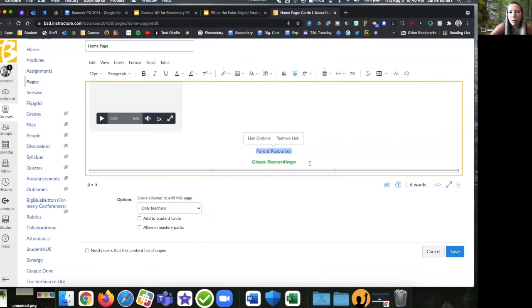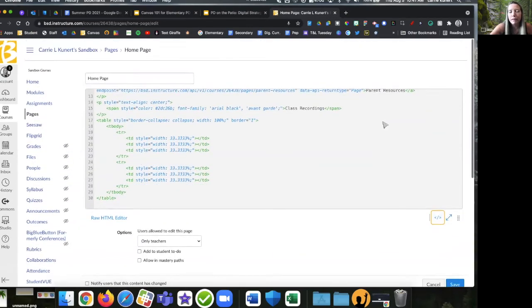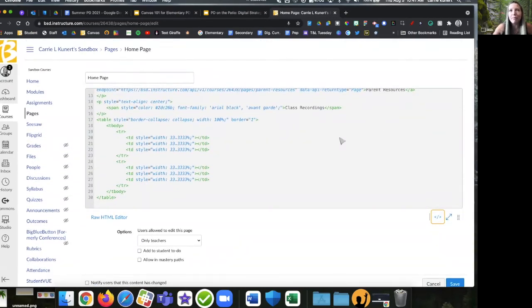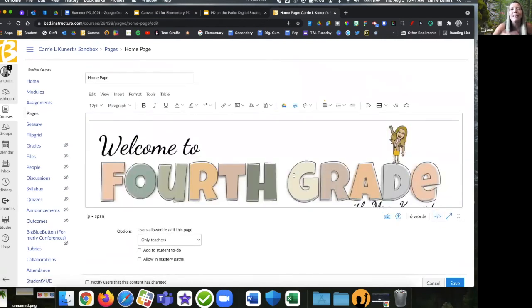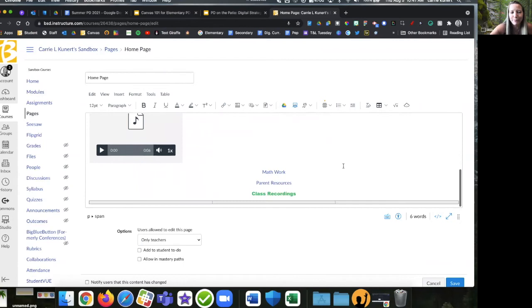And I know some people always seem to ask this. You found an image code, or you have some HTML that you found elsewhere and you want to be able to insert it. That's right here. You can take a look at this same page and it shows it in the fancy HTML language, right? If you have something that you want to embed from somewhere else, you can copy it. You don't have to understand necessarily what all of it means. You can copy it from elsewhere and paste it into here. And when you go back to this mode, it will show you what that graphic is, or it will insert that Bitmoji classroom or whatever. And we have a session to explain how to do that as well.